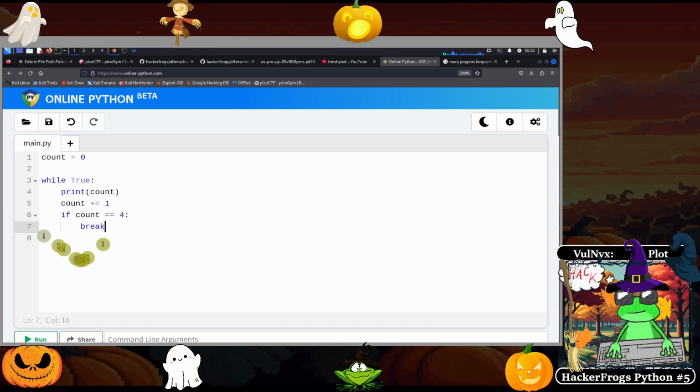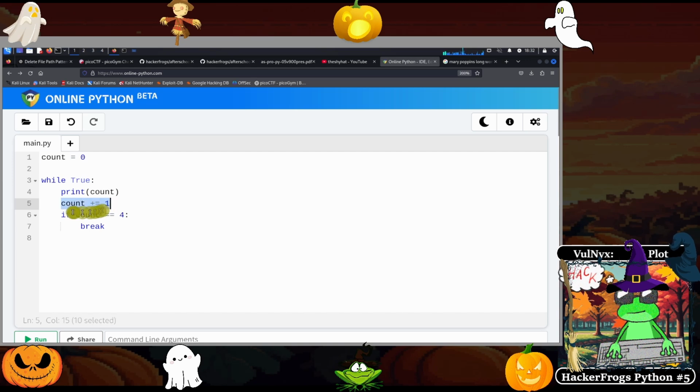So another question to everybody here is, why does 4 not print? So count starts at 0, it goes up, but we only counted until 3. Why didn't 4 print out? Okay, yeah, that's because of the break.